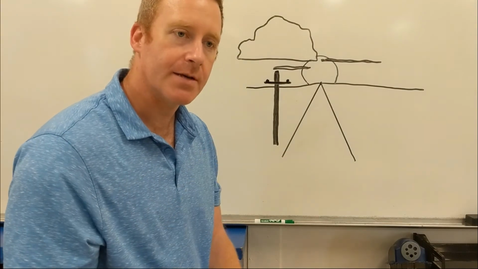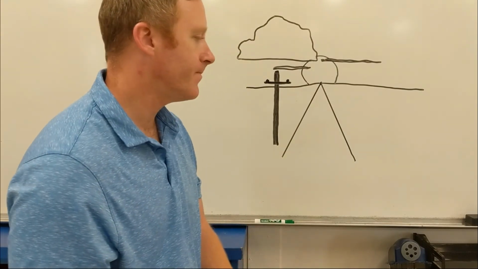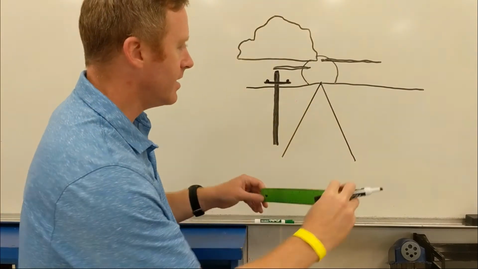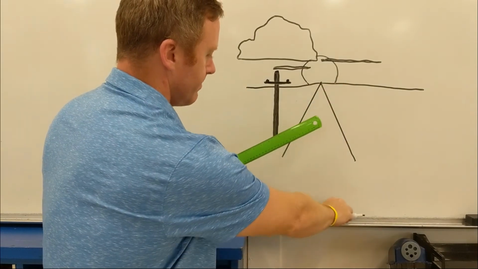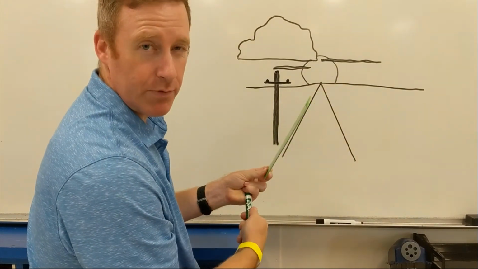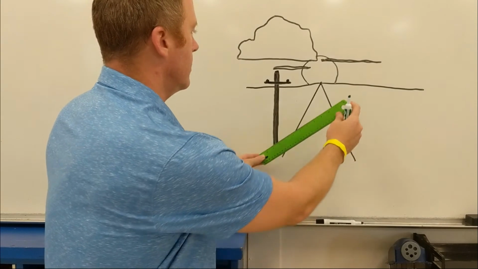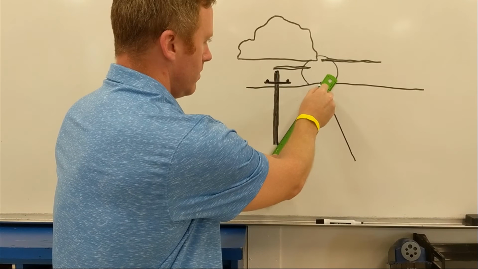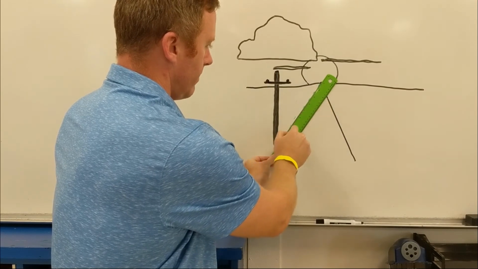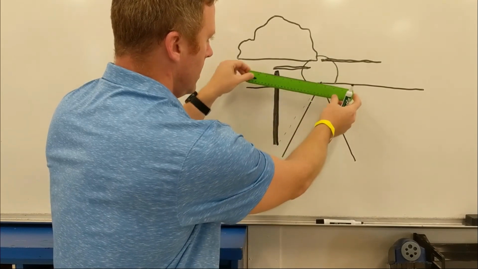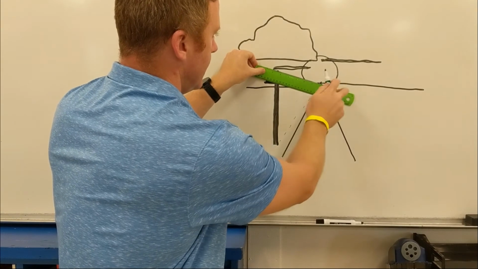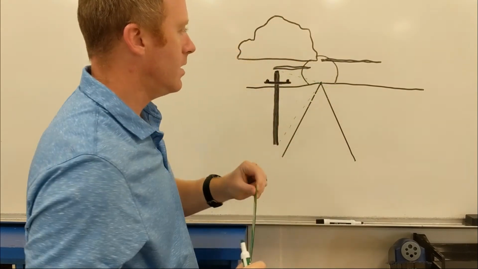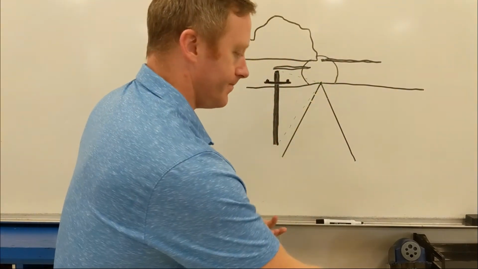So there's a couple of things that we can do to make it look further away. We can make it look smaller, but we have to do that evenly. So sometimes when we're doing perspective, if you're using pencil, it's really easy because you can erase. But I'm going to pick the bottom of my pole there, and I'm going to draw a line to help me remember where the bottom is supposed to be. Then I'm also going to do a line that tells me where the top is supposed to be. So I've got the bottom, I've got the top.